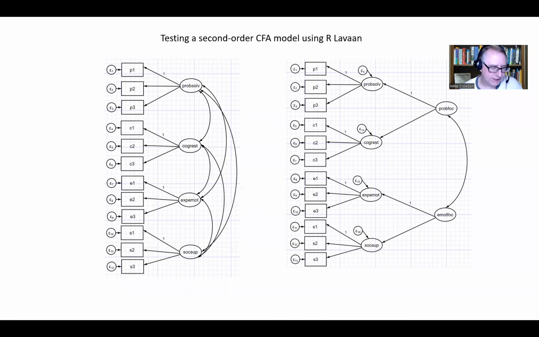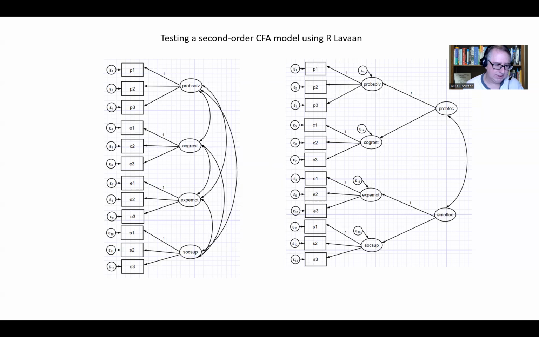Hi everyone. In this video, I will be demonstrating how to perform a second order factor analysis using the lavaan package with RStudio. The path diagrams that you see on your screen right here were actually drawn up using the Stata SEM builder. These look nice enough that I thought I would continue using them to visualize the models that we're going to be running through lavaan.